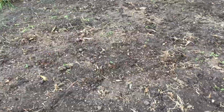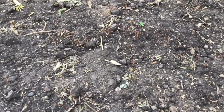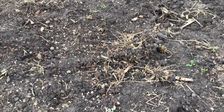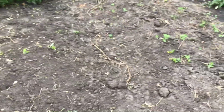This is where I planted the winter rye, and it's really, really dry in here. So I'm gonna have to go back in and water this. We haven't had the rain like I wanted to. But I don't know if you guys can see this or not, I believe it's starting to come. I've never grown winter rye before, especially in my garden, but something sprouted, and I'm thinking that's what it is. And it should, because it's been about a week since I've planted that. And then, of course, this week I am going to plant the winter rye in the pea patch, because the peas, for the most part, should have started to really decompose back into the ground.